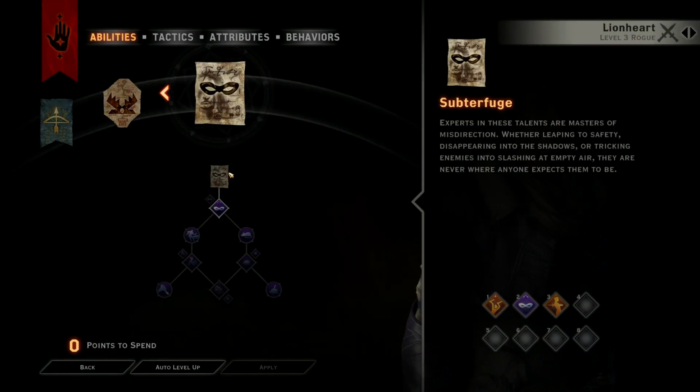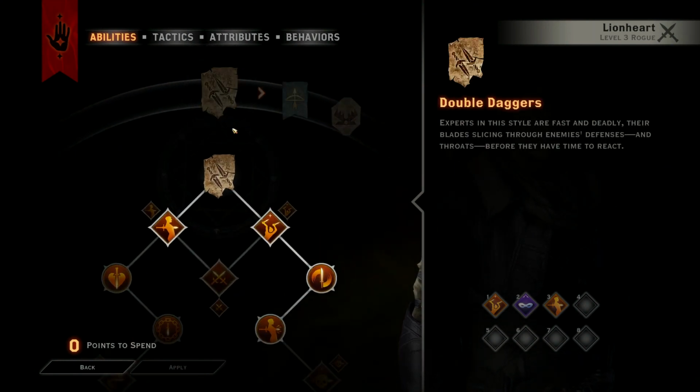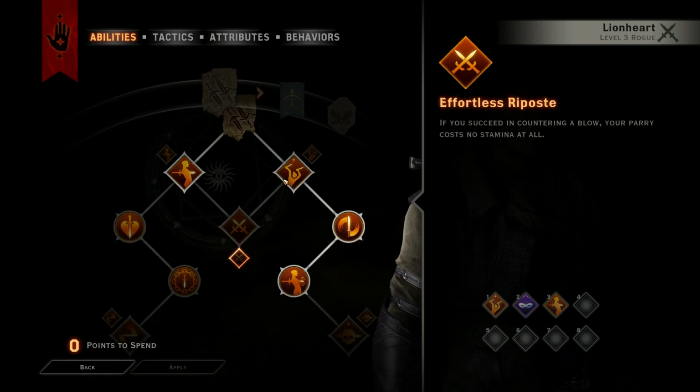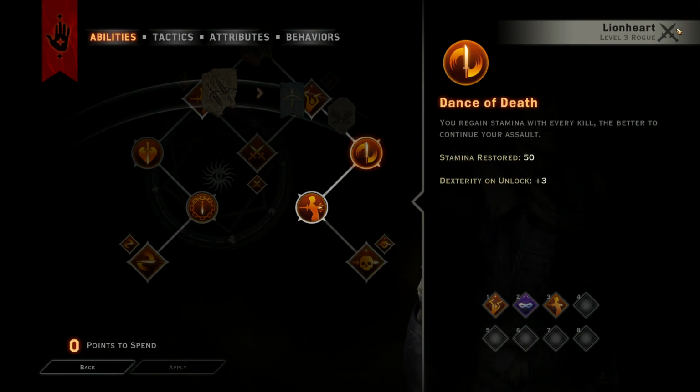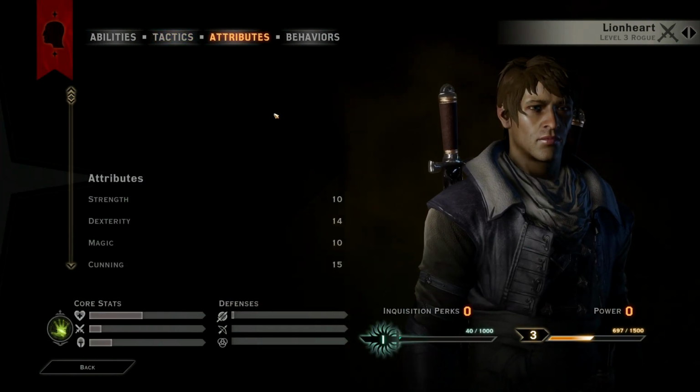I just thought I'd show you some of the ability trees that we can get for my level 3 rogue. So you can see this is how you level up different skills. You put points in when you gain a new level, and you can see the various skills I've gained.